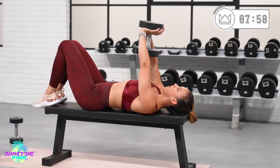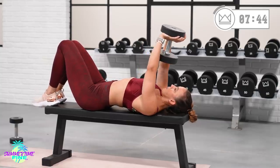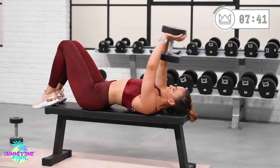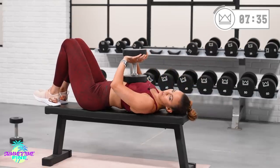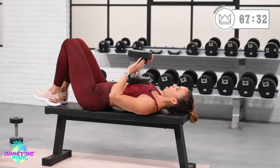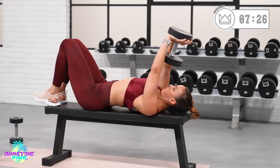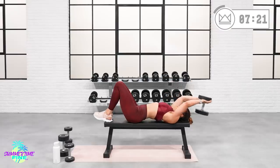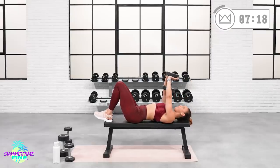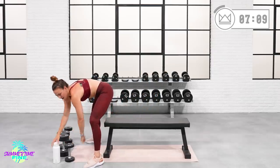Big, strong pull. Feel the stretch. Keep the same elbow angle, then pull back over your chest. Great job. 15. Seven. Three, two, one, and rest. Okay, grab water. Hopefully your arms are feeling good.